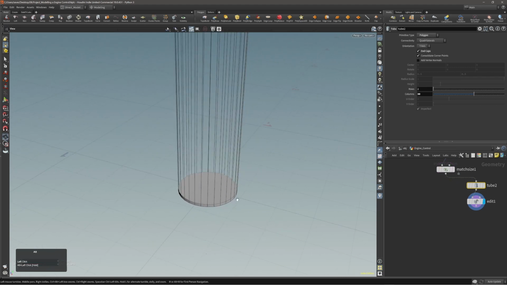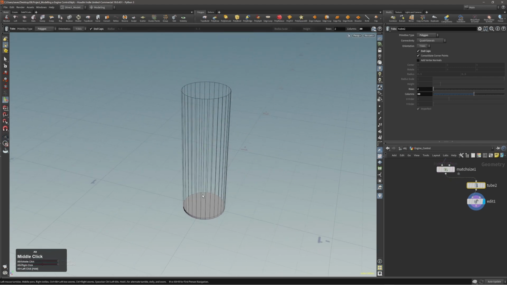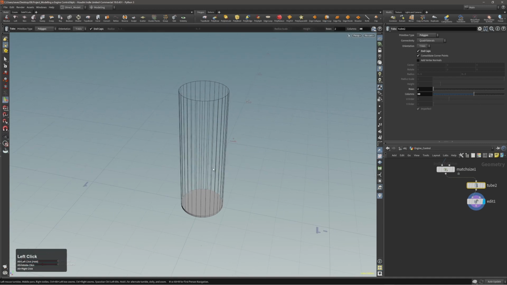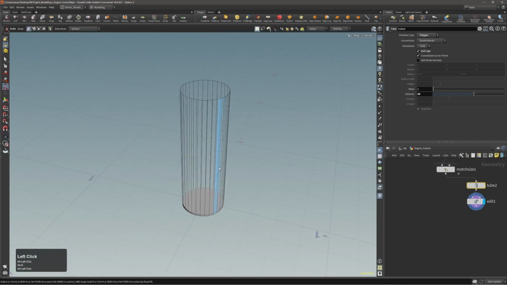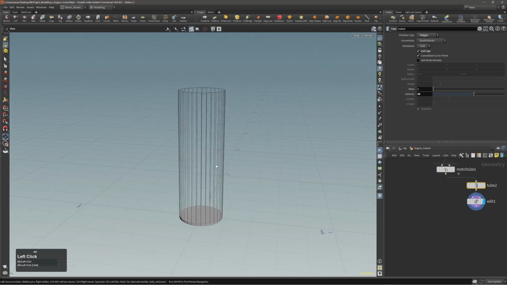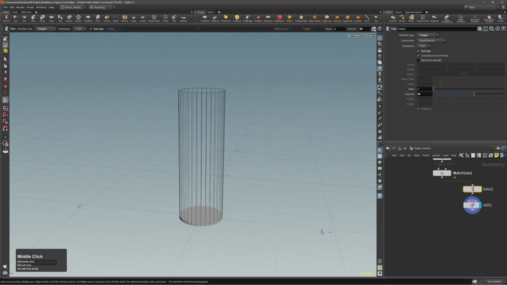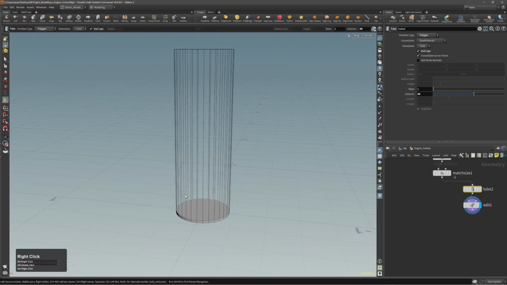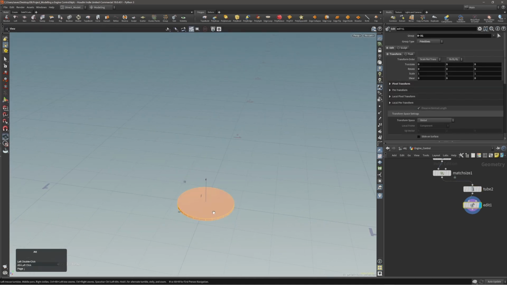Let's remove this for a bit, and now I can make this tube bigger from here or not. Now, okay, I cannot because this tube is actually connected to mat size, so we cannot make any changes. So let's just do it from edit and make this to look like this. I think that's going to be okay.